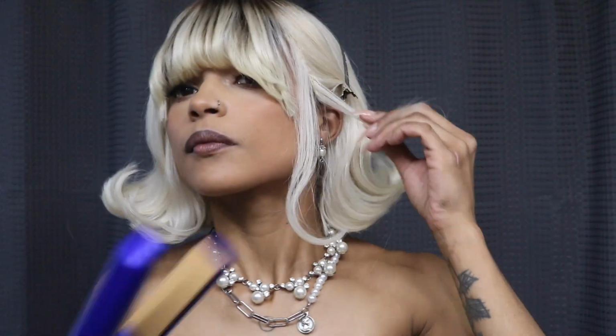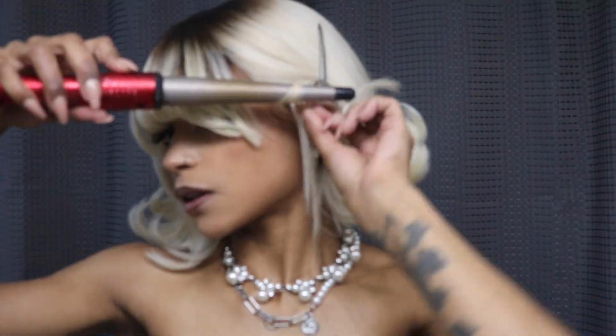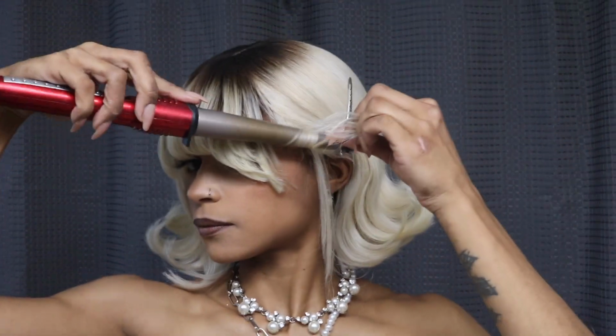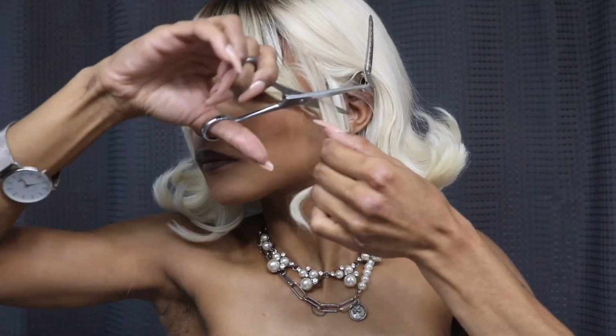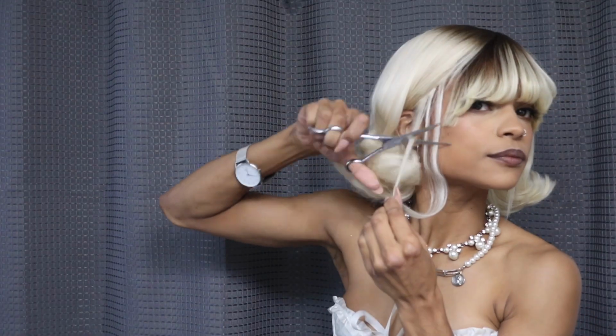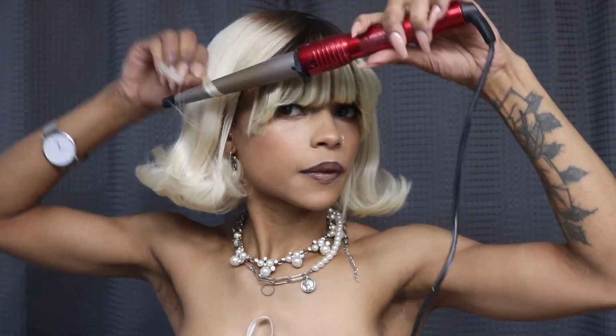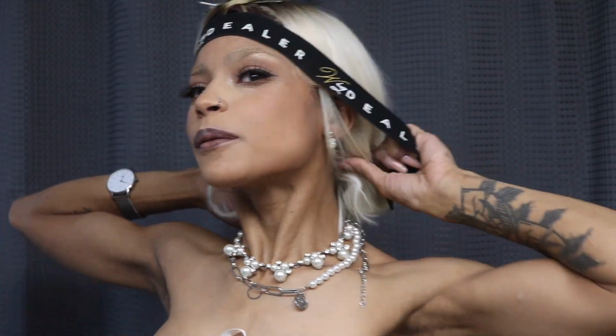So I went ahead and took some pieces by the ear on the edge. I cut some sideburns in, I straightened those pieces, and then I curled some pieces up and created some kind of, I wouldn't even say fake baby hairs because I really didn't even lay them into place and they really were not laying for me, but they were supposed to give the effect of baby hairs and sideburns. And I even tried to lay my wig band over them to kind of set them in place.